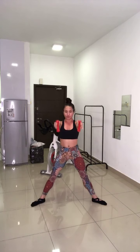Can we add the legs, ladies? Here we go. Straighten arms, straighten legs. Straighten, bend. Eight, seven, six, five. Body leans back. Four, three, two, one. Four, elbows, up an inch, down an inch, up an inch, down an inch. Neutral pelvis, tighten your belly, up an inch, down an inch.